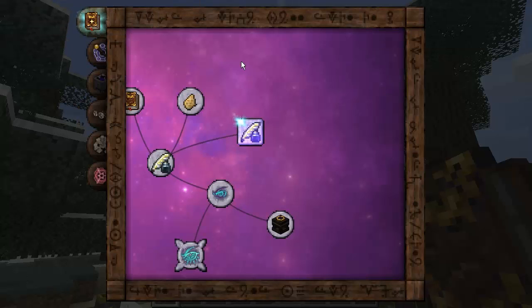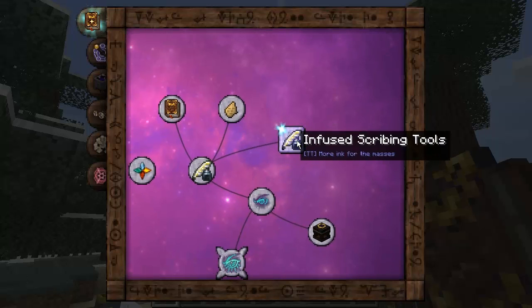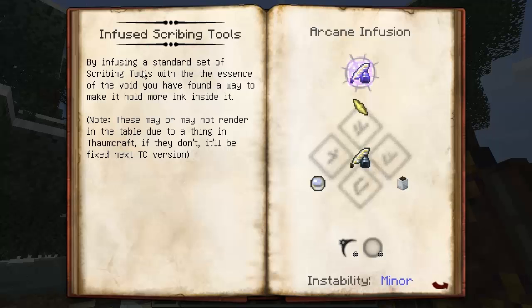It's in basic information just off the research. You can see it's right up here. The Infused Scribing Tools. By infusing a standard set of scribing tools with the essence of the void, you've found a way to make it hold more ink inside it. Note that these may or may not render in the table due to a thing in Thaumcraft. If they don't, it'll be fixed in the next Thaumcraft version.